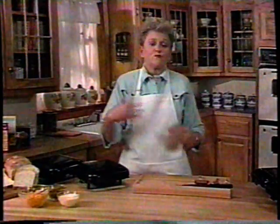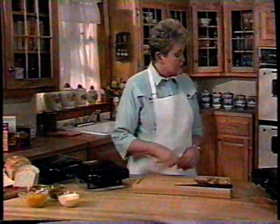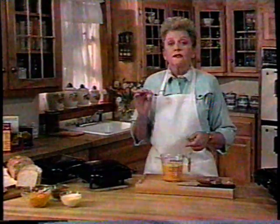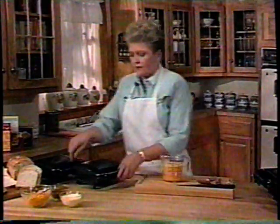Now, my husband's favorite breakfast, of course, is an omelet. Well, that's great on Sunday morning when you've got plenty of time to fool around and fix the omelet. With a Super Snacker, we can have omelets every morning, and that's what we do. Now, I'll give you a real hint that I use at home. I crack my eggs into the blender and add a little bit of ice to them, and it makes them really nice and light and fluffy.